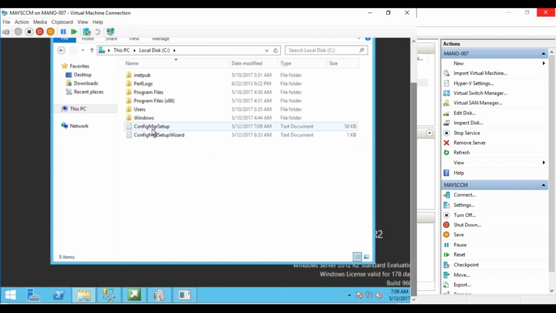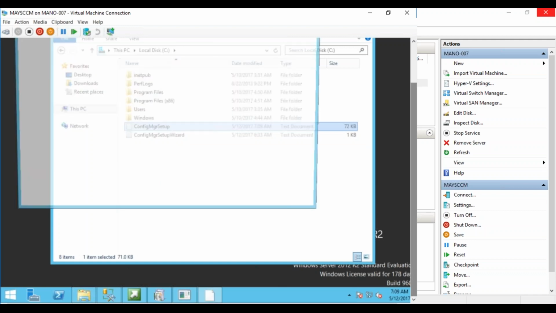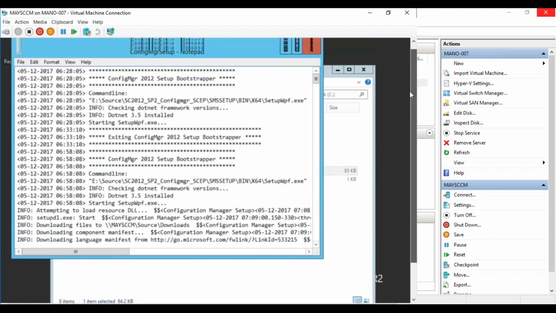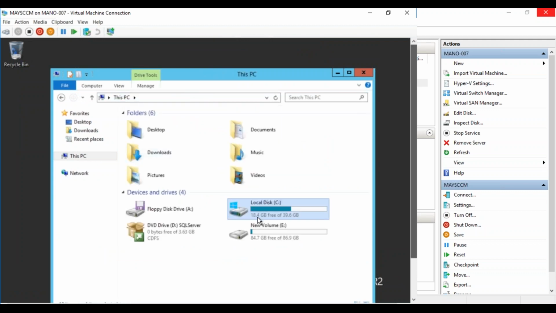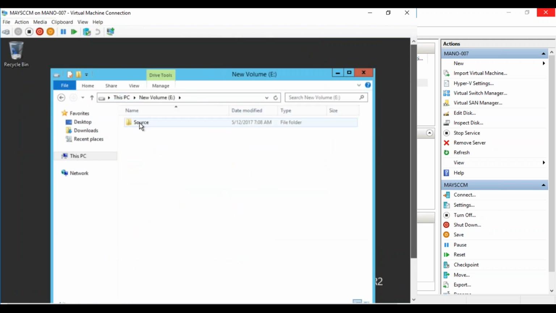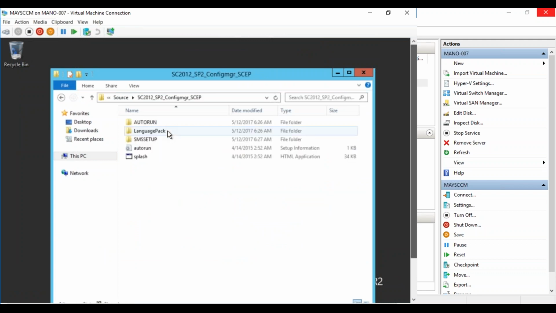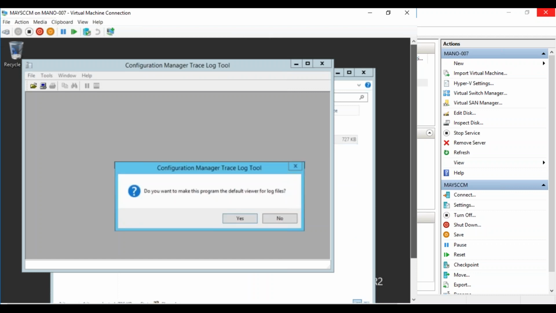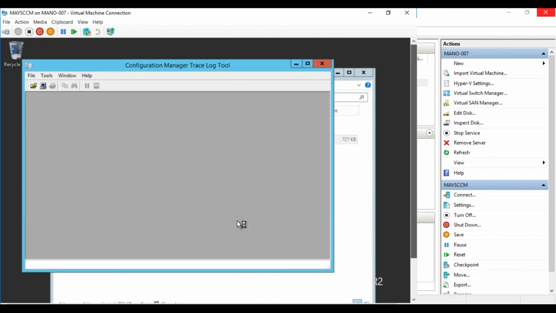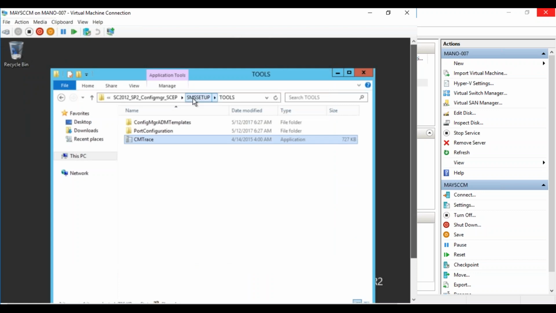So you'll have this Configuration Manager setup log file, right? By default, if you open the log file, it will open in Notepad and it will be very difficult for you to go through it. So what we will do is open it from a log viewer. SCCM comes with a log viewer called CMTrace. Let me open that log viewer. Let me install CMTrace so that instead of viewing it in Notepad, you can view it in this log viewer, which is much clearer, and if there are any errors or warnings, it will color code them with red and yellow.